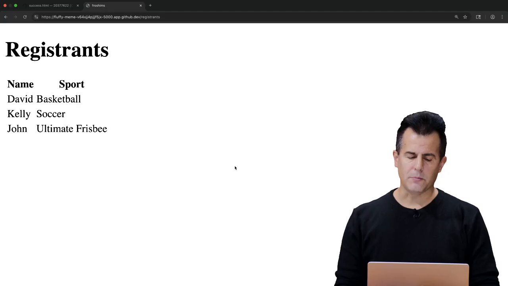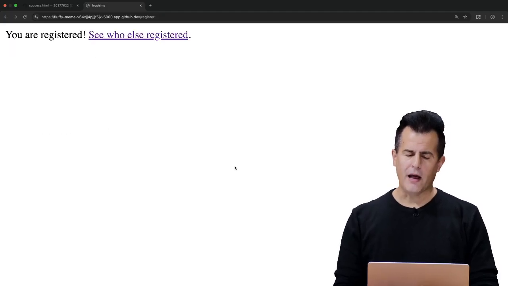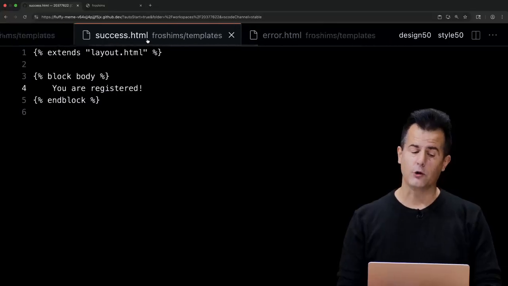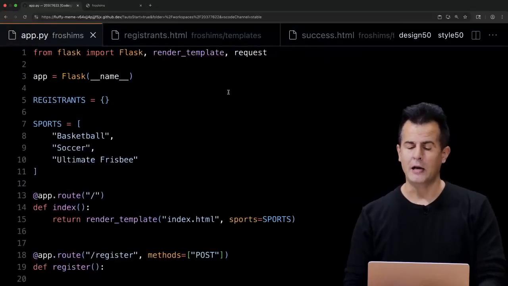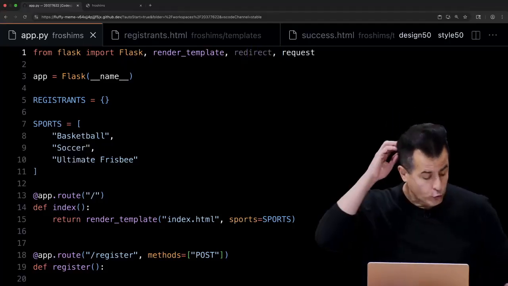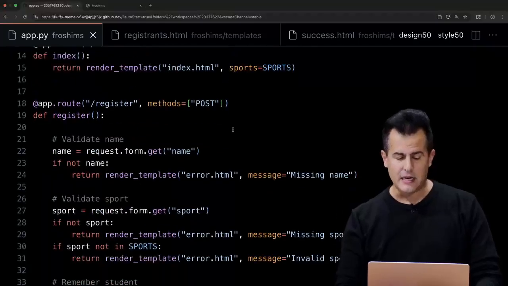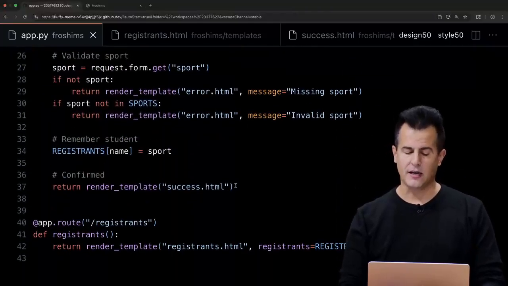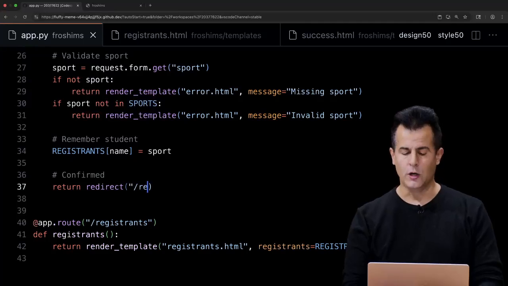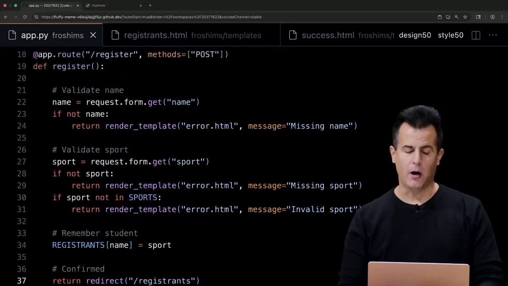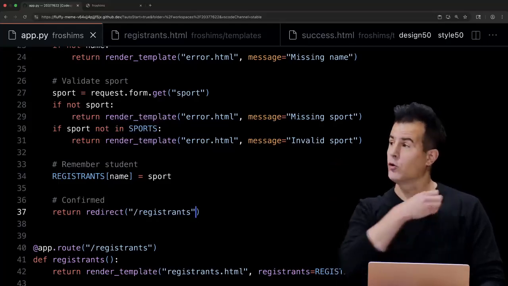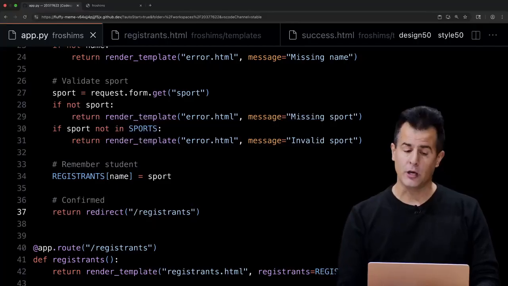All right. What if we wanted to do something slightly more elegant here? Well, I don't have to just use this HTML hack. Why don't I just show the user who has registered automatically? This is kind of a cool feature of web apps as well. In addition to importing Flask, render_template, and request, I'm going to also import a function called redirect that comes with Flask. And rather than just show success.html, I'm going to return the result of redirecting the user to /registrants. So to be clear, I'm in my register route, and instead of showing them the success page anymore, which I might as well delete at this point, I'm just going to redirect them to this list of everyone who is registered, including themselves.